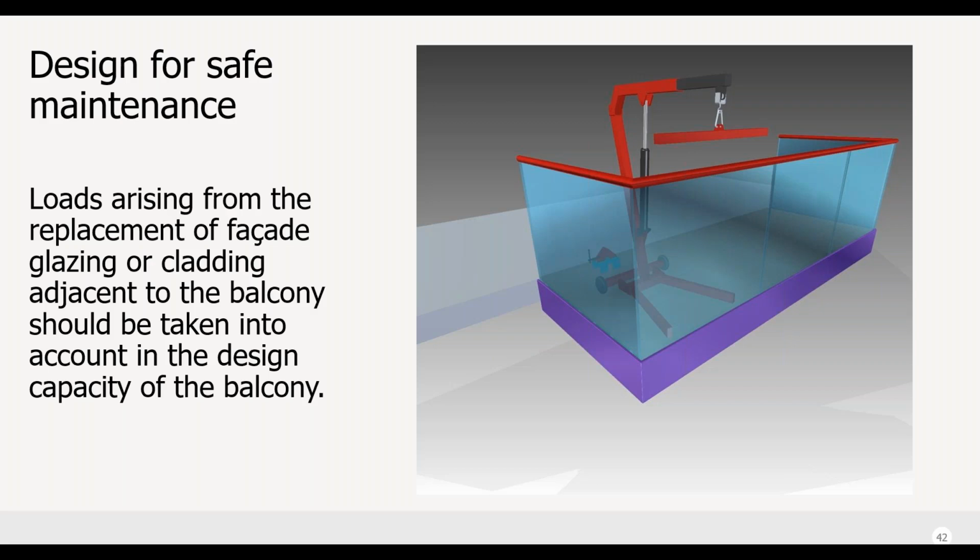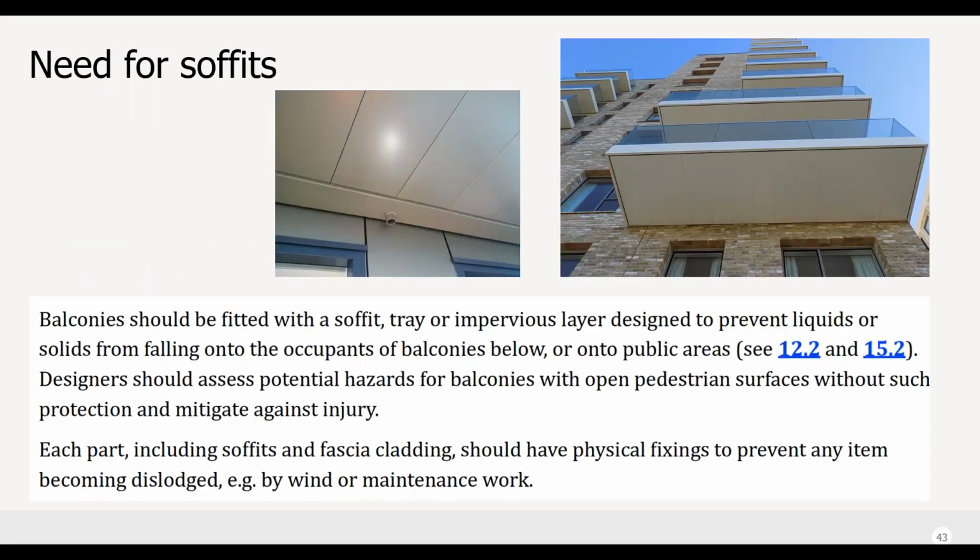Further on, the next slide touches on the advantage of soffits on all balconies, and the British standard encourages the use of soffits. Not only is there an aesthetic benefit, but particularly it helps safety in use because it prevents people dropping hot liquids onto the residents below and causing damage in that way. And it also brings an increased safety in fire because it can be demonstrated that soffits help prevent burning debris falling from one balcony to another, and actually help in the prevention of the spread of fire in a number of ways.